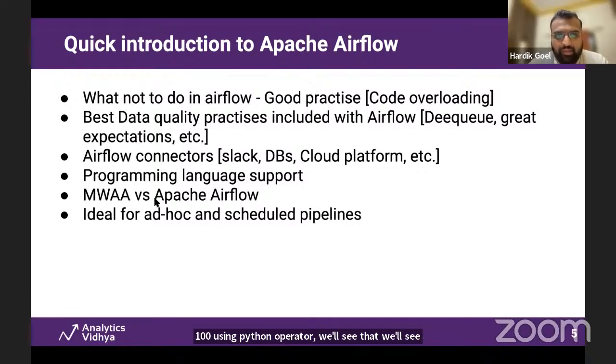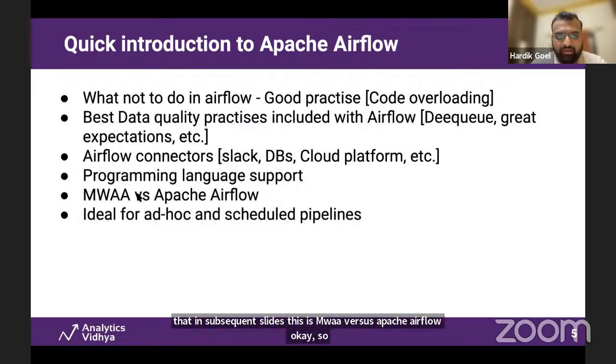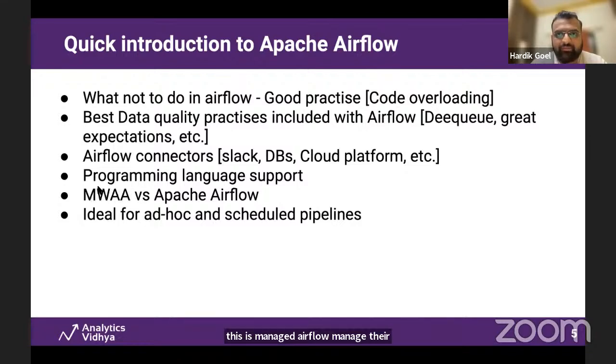This is MWAA versus Apache Airflow. Okay, so this is managed Airflow. Managed Airflow is something which AWS is providing at their end. So it's the same Airflow, which is the Apache Airflow. You all know, right? Apache is an open source organization, and this Apache Airflow is free of cost. But when you introduce the term managed, it is something which is handled and managed by AWS services.